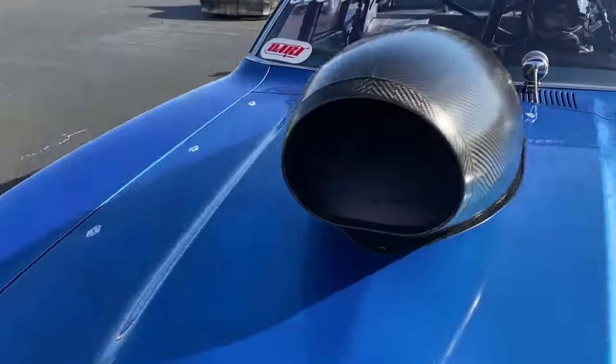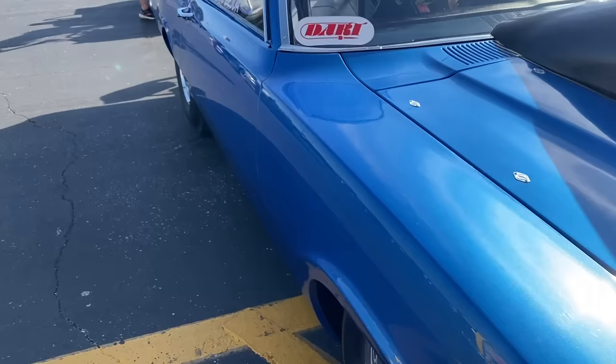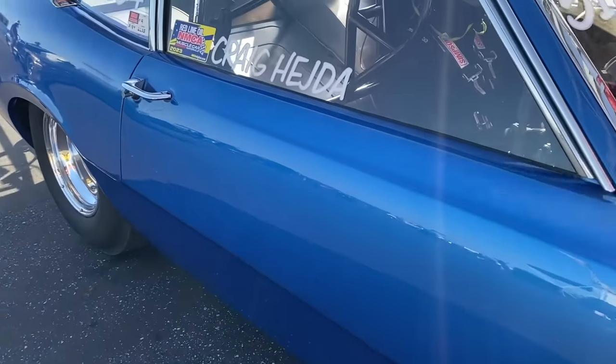Oh man, when I tell you, you watch this class, you watch these cars from behind, and you watch them go down the track, nobody goes dead straight. You guys are ripping gears. It's always turning the tire a little bit. They move around. It's got to be just such an adrenaline rush to drive this car. Yeah, things happen so fast. You definitely have to be ahead of the game.